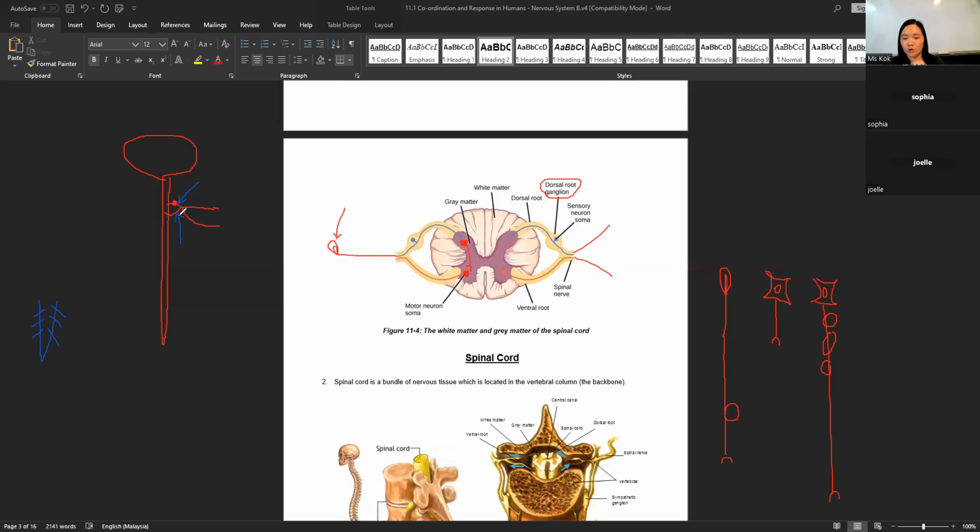Okay? R-O-O-T, root. And we have two sides, the dorsal side and the ventral side. So dorsal and ventral is a new term for you. So this one is the dorsal and ventral. Just imagine if you are a fish. If you are a fish like this, where is the stomach of the fish? Where's the stomach of the fish?